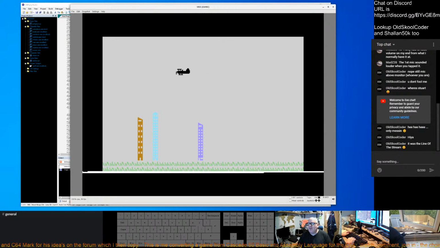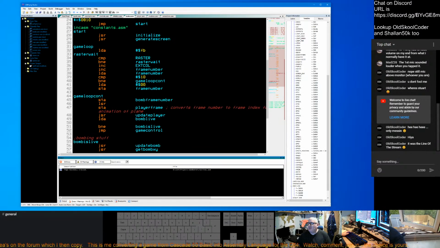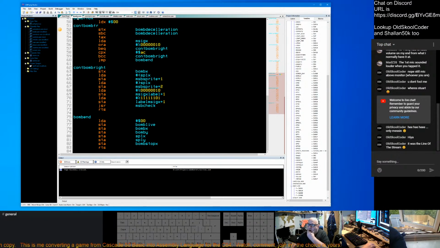Oh, no. So it does. I thought it was going to accelerate too quick. But I've also got it going the wrong way.